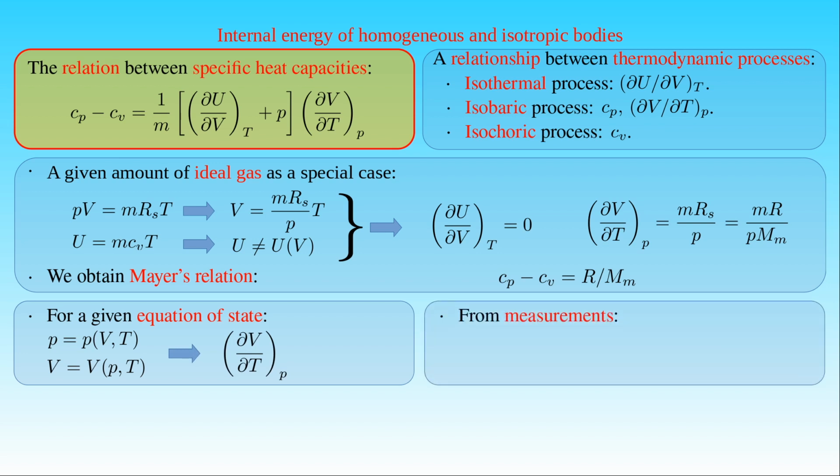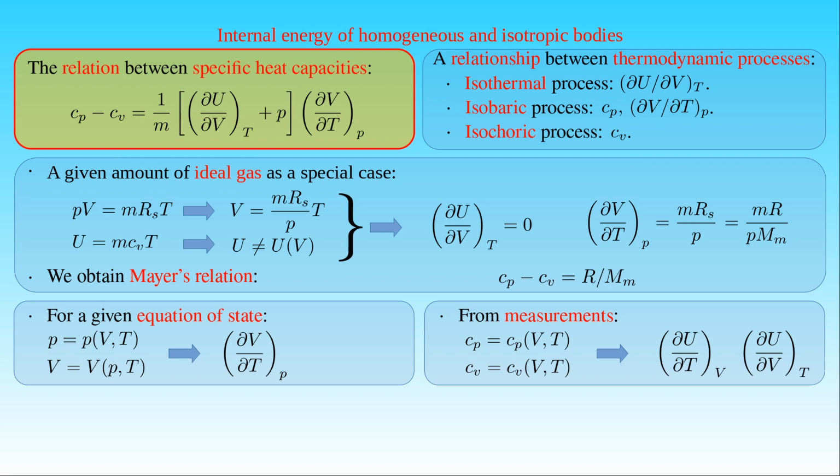The specific heat capacities Cp and Cv as functions of the volume V and the temperature T are measured for different types of materials in experiments. Such data can be used for the homogeneous and isotropic body made of a given material. For isochoric processes, the heat capacity Cv of the body determines the partial derivative of its internal energy U with respect to the absolute temperature T. The partial derivative of the internal energy U with respect to the volume V for a constant temperature can also be computed by substituting the specific heat capacities and the partial derivative of the volume with respect to the temperature for a constant pressure into the relation.